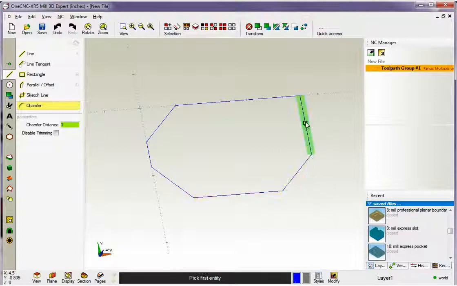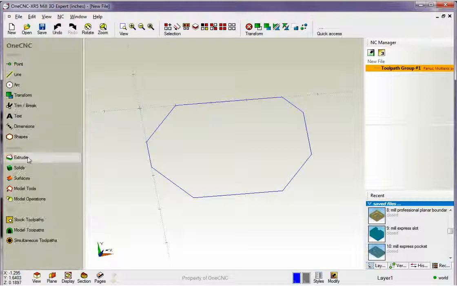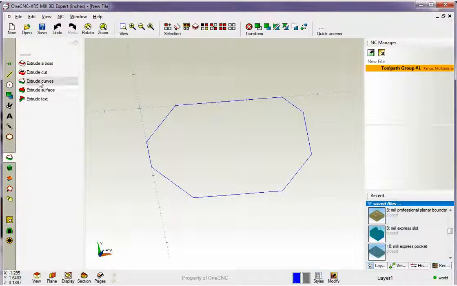Very simple. And of course you have the ability to always come back over here, put in a different value, and continue on. Really simple to do. This chamfer distance is the distance from here to where the original corner was. That's your chamfer distance right there. It's not the hypotenuse. Alright, so there we go. That's using wireframe geometry.